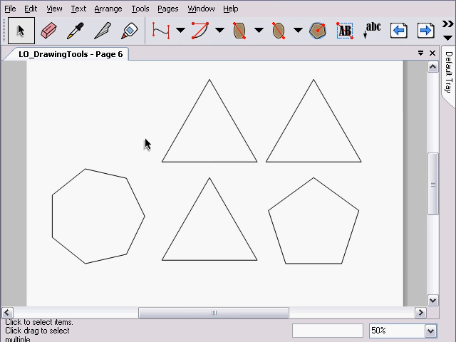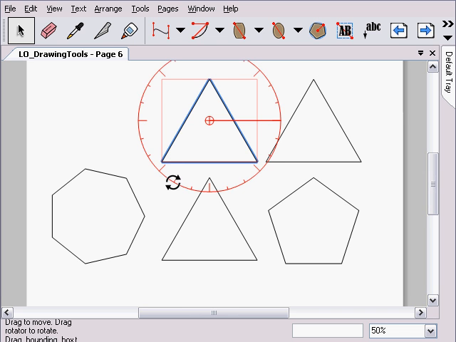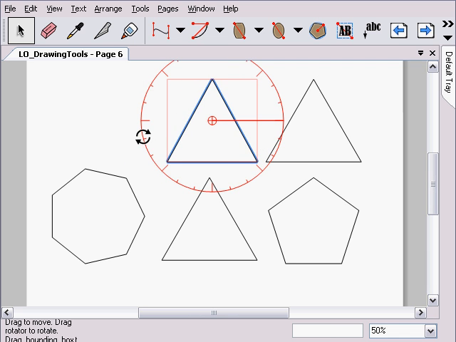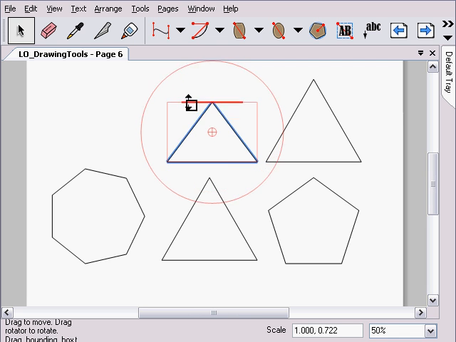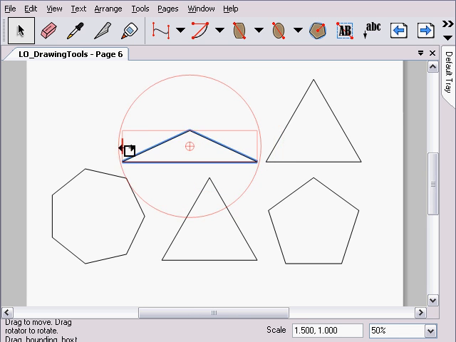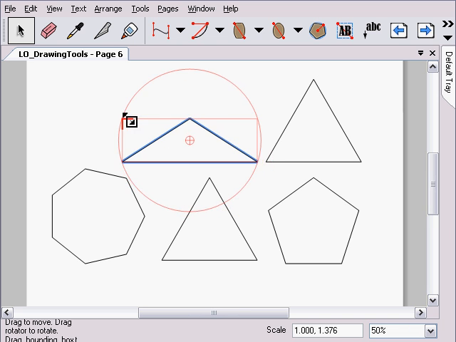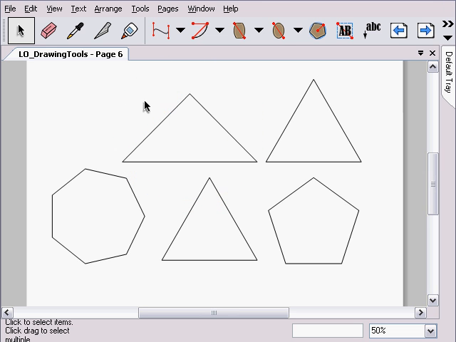When you select an object, you should notice the highlighted circle and rectangle surrounding that object. These indicate the other functions of the Select tool, which is the ability to scale and rotate the object. Hover your mouse over an edge or corner of the surrounding highlight rectangle to invoke the ability to scale. Click and drag on a side or corner to scale the object from the opposite side.